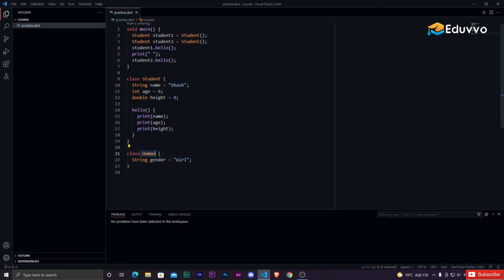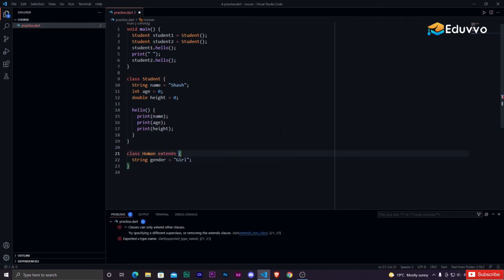Now a human will also have all the properties within the student that we defined right now. Not usually, but right now a human will have a height, an age, and also a name, right? Now I cannot directly use these values from here in this class. One method is that I rewrite all these values, but while writing code we try to write as little code as we can. So to do that we use this concept of inheritance. To do inheritance, what we do is write extends and Student.